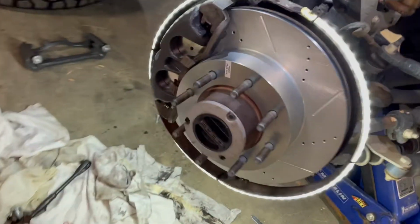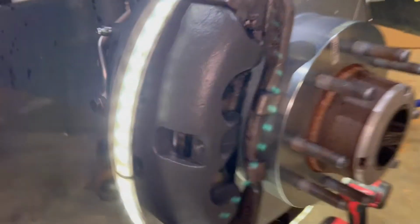Let me show you guys the new caliper. This is the new caliper.